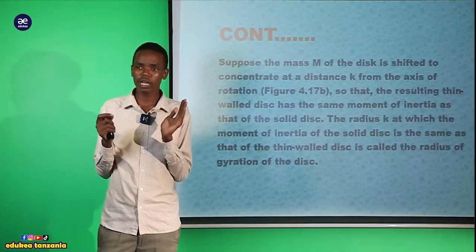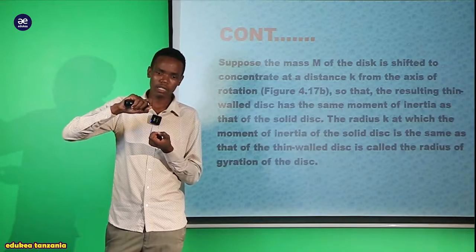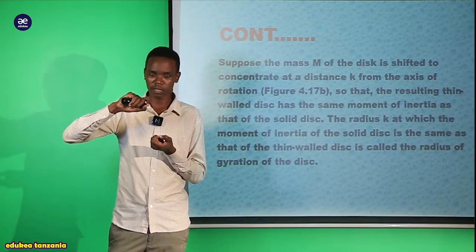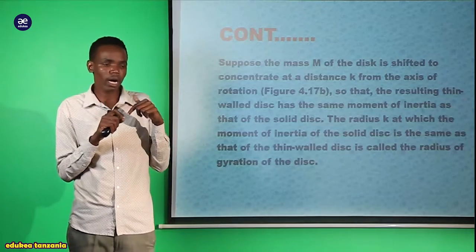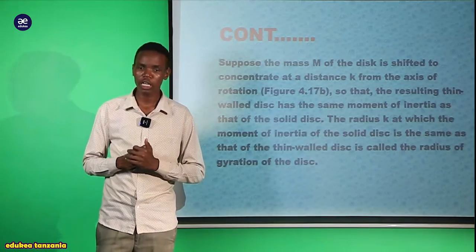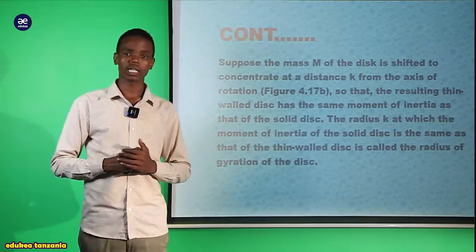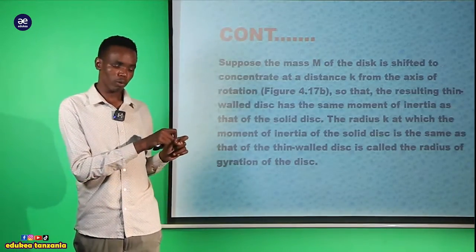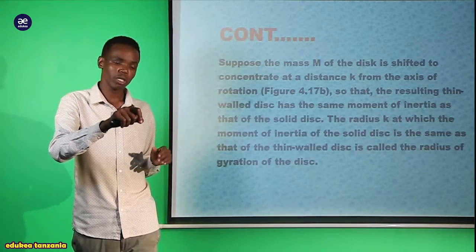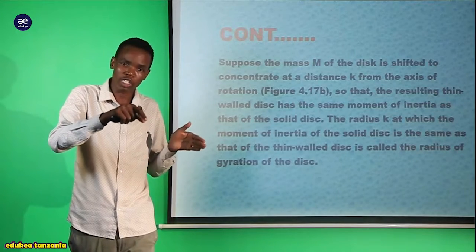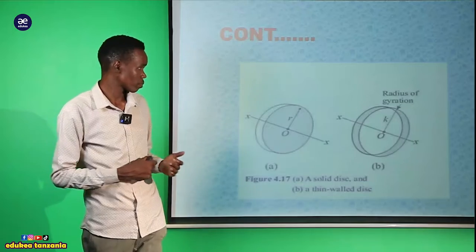The radius of gyration, by definition, we say that this is the distance from the axis of rotation to the point where the moment of inertia remains unchangeable. That is the definition of the radius of gyration: from that axis of rotation to any point, it means we create a radius of gyration, and we call it that. That is the meaning of the radius of gyration.